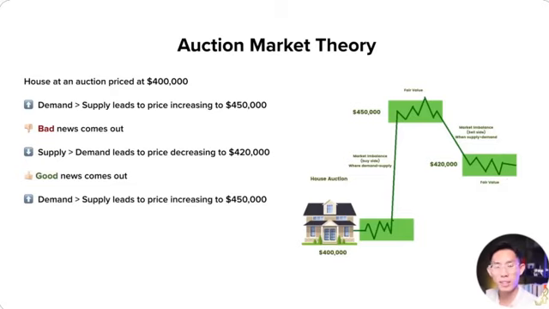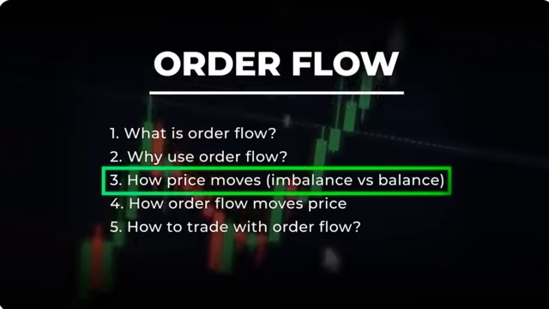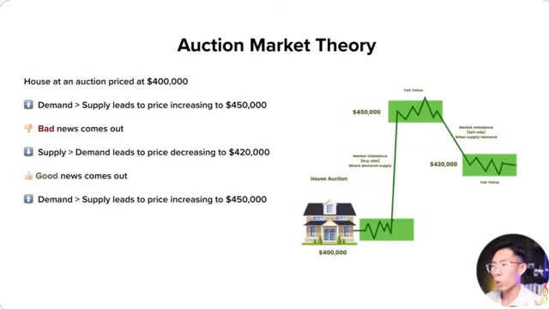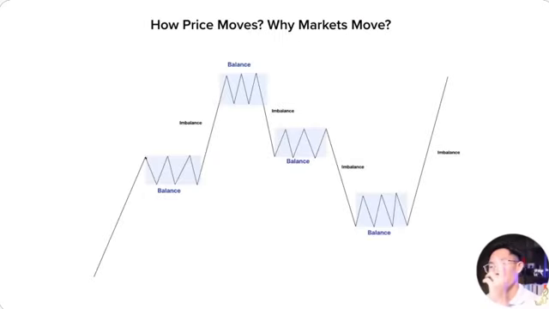Essentially, this is what happens in the markets every single day. Every single day, buyers and sellers meet each other, and what they are doing is trying to find the fair value of an asset, be it a stock or a crypto coin or a forex currency pair. Which results in buy or sell orders, which pretty much constitute the order book and make up the order flow. And this is exactly why price is always moving from balance to imbalance to balance and imbalance.